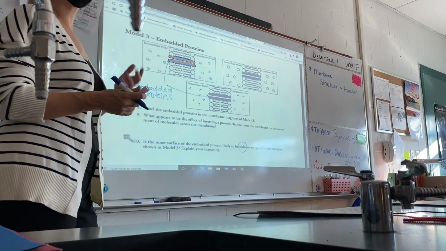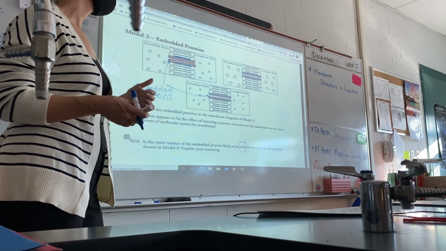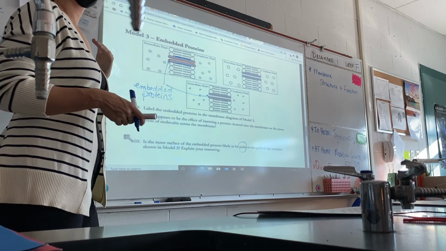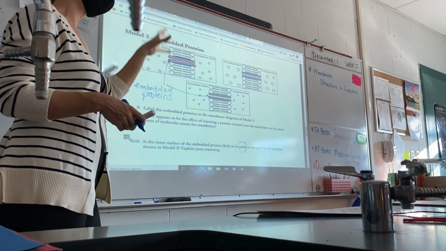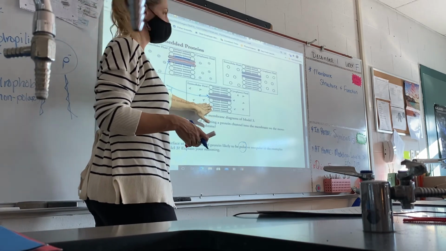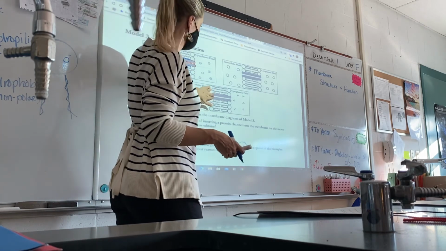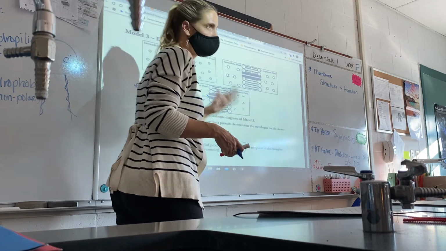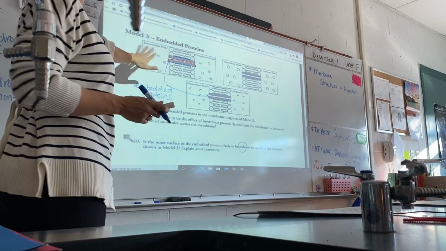I had an excellent question from a student in the last class asking, does this prevent those non-polar substances from getting through? So that's it, like he's analyzing things, so that was good. What I mentioned to him was the fact that those non-polar things are now not going to be able to pass through this little region, but guess what? They're still going through on all the other parts. Okay, so they can still get through, not through the embedded protein part. So this guy's just helping out the polar molecules.